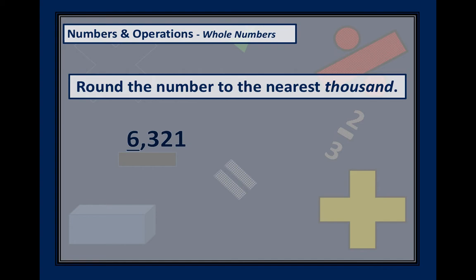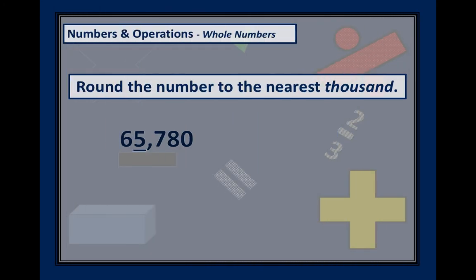Again, we're being asked to round to the nearest thousand. And again, the thousands place has a 6 in it. That 6 can become a 7, or you remember, it can stay a 6. The rounding rules tell us to look to the digit in the place to the right. In this case, it's a 3. And since you know that that is 4 or lower, that means our rounding place digit is going to stay the same. So 6,321 rounded to the nearest thousand becomes 6,000.